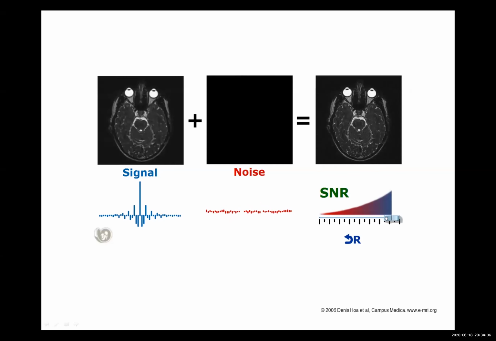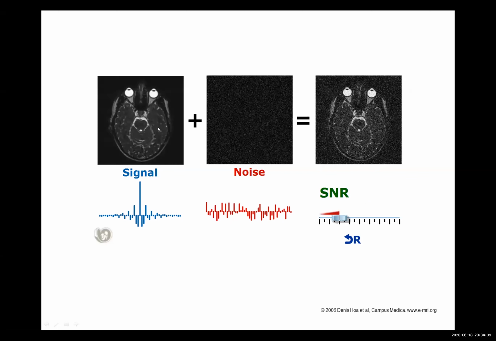We cannot measure the noise itself because it's random. And signal, again, is arbitrary. So we cannot say our signal is 100. 100 compared to what? I cannot say this signal is good unless I compare it to something. If I say our signal strength is 10 or 20, so good compared to what? We have to have a reference. So they agreed that we measure the signal compared to the noise. The higher the signal compared to the noise, the better the signal to noise ratio and the quality of your image.